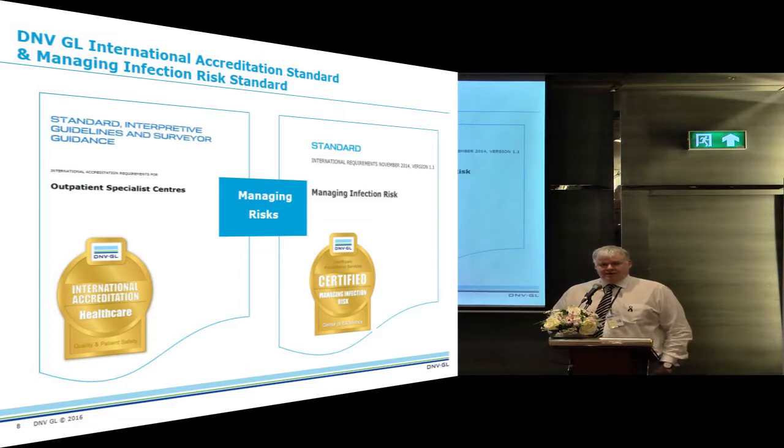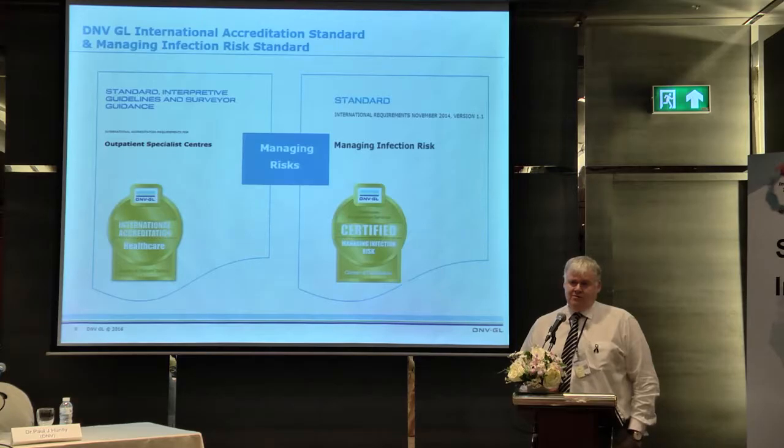And some people ask us, why is there a special standard for managing infection risk? And the answer is really that this is a very specialized area. And during a major accreditation survey, there just is not the time and opportunity, and often not the expertise, to look at this area in really great detail. So we would say that during an accreditation survey, we would look at infection control under the magnifying glass, but during an MIR survey, we look at it under the microscope. So we really go in detail into the program, how it works, the results, etc., right down to implementation in the different areas which are important.